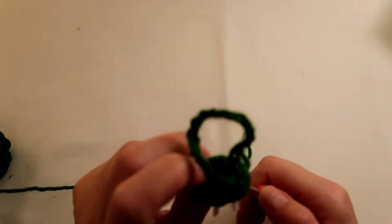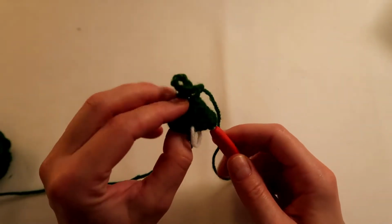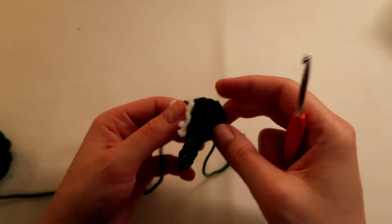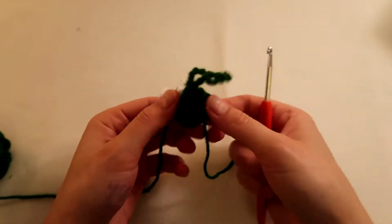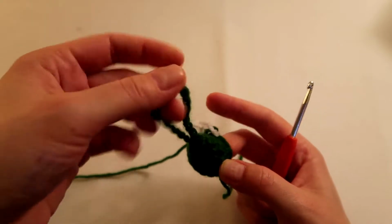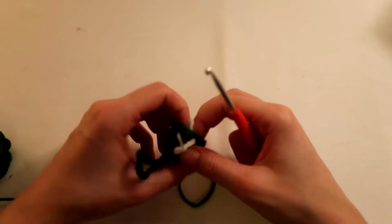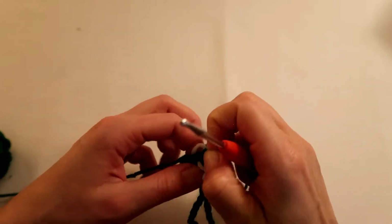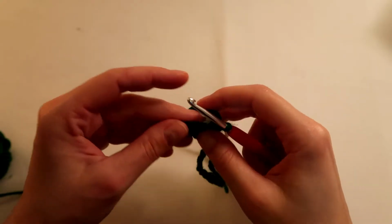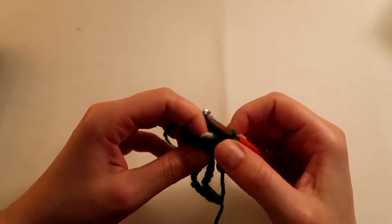Now what we need to do is pull it through the middle to the outside, like so. So the very middle to the outside. And that's how our chain is done. So I'm going to move on now, carry on with my Christmas tree. So let me count the stitches first to double check that we're on the right track.